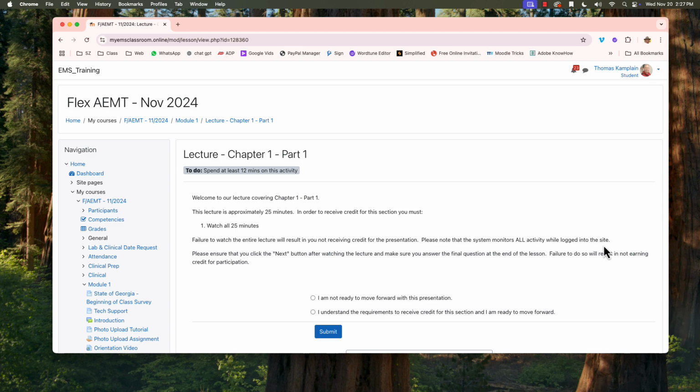Do not have multiple windows open. The other thing that the system catches is that if you think, hey, I'm going to go in here and start the lecture, and let it run while I'm cooking dinner, or while I'm watching my TV show, or while I'm putting together my model airplane or something. I don't know. But we'll have people who won't get credit, but hey, they did spend 25 minutes in there.